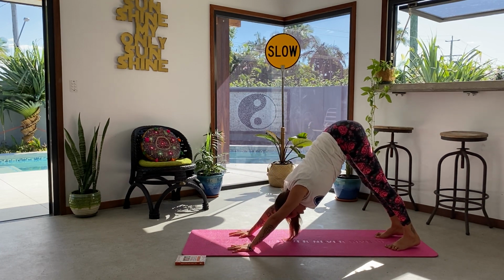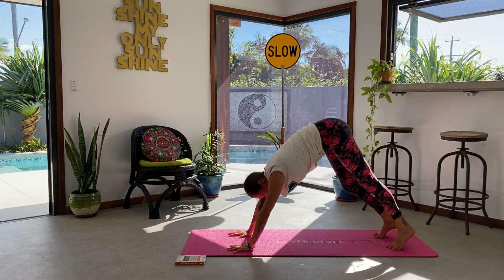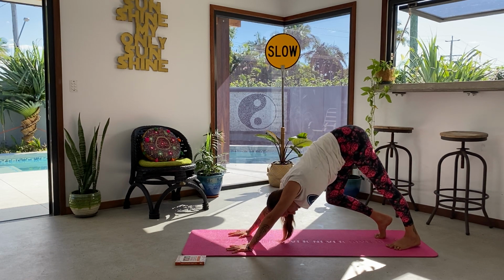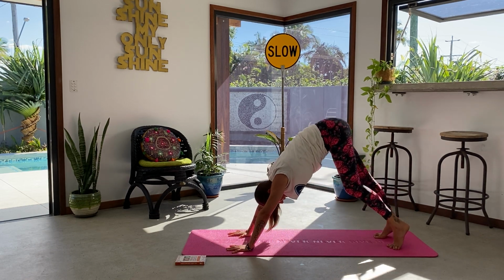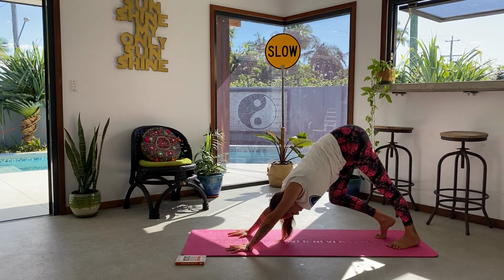Straightening through the arms, and pedaling the legs. So we want to spread the fingertips wide here and press through the middle finger. Helps activate the hands so we're not dumping into the wrists. Coming down at any stage that you need.